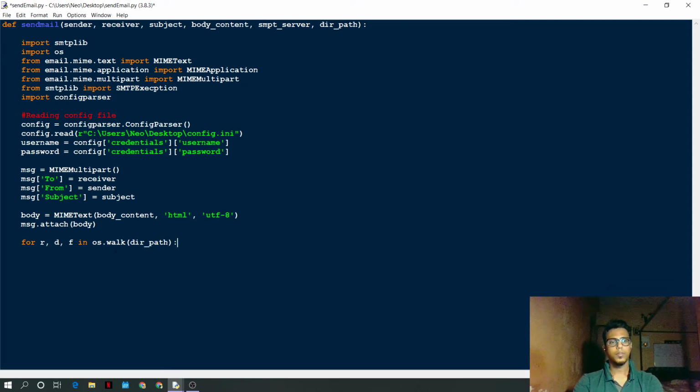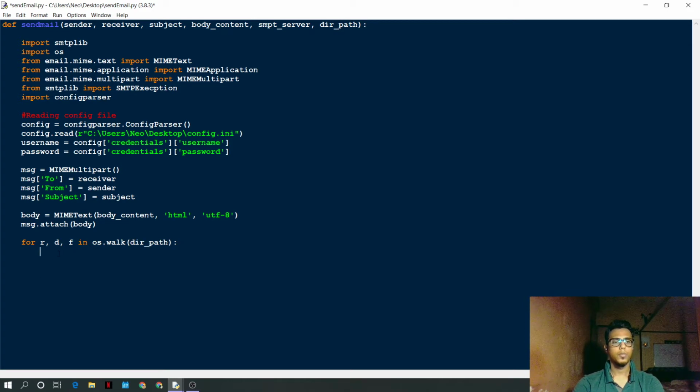It will go one by one inside that folder and take the files. It can approach top to bottom or bottom to top. We can mention that in the argument here, but we don't need to, because anyway we need all the files, so the direction doesn't matter. This F will contain all the file names inside this folder.